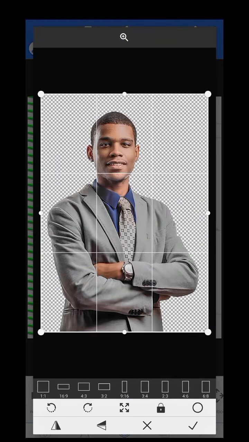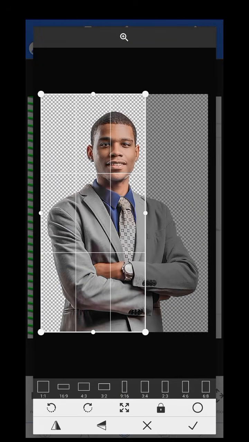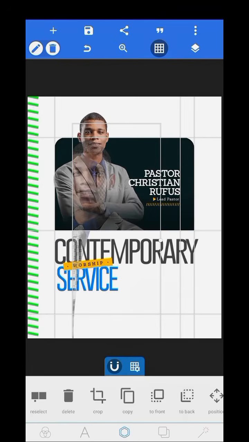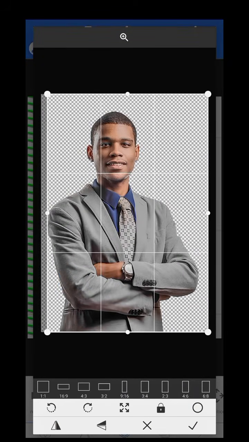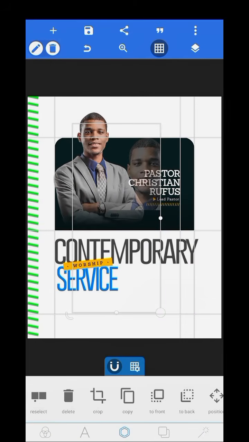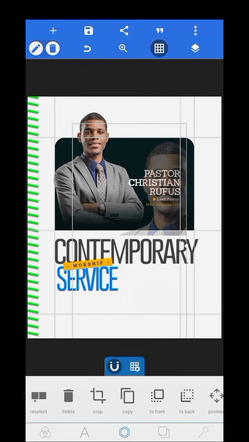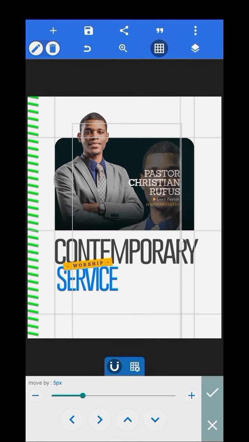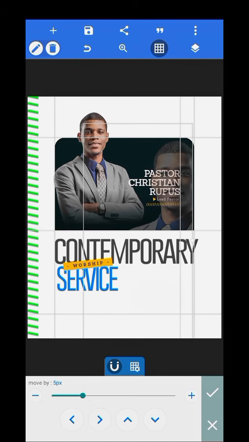Coming out, this is his shadow, his shoulder. I'm just going to crop it. Okay, it's the other side, so alright, I'll just increase this like this, and then I'll position it here.